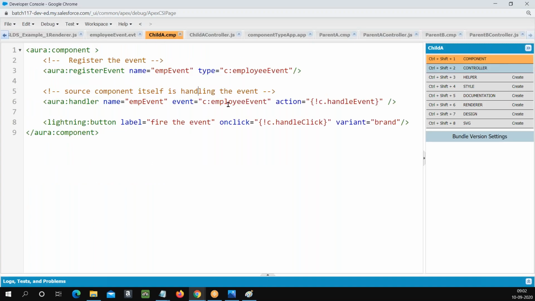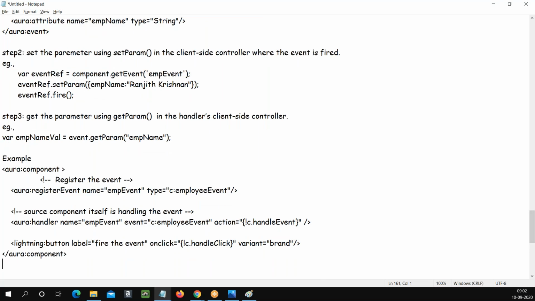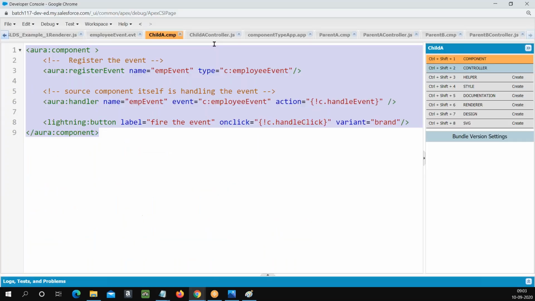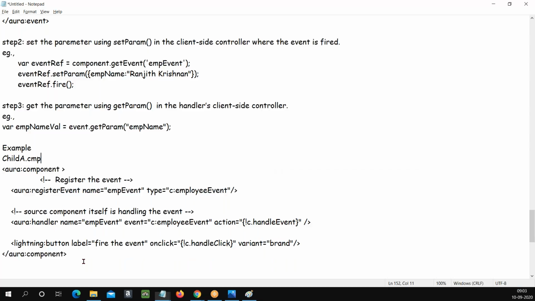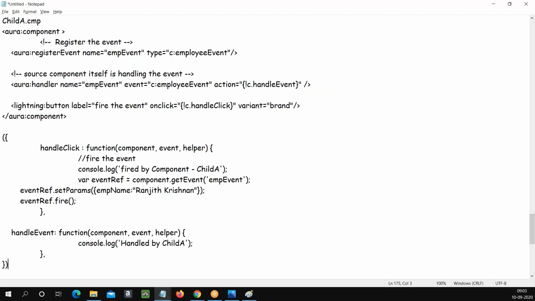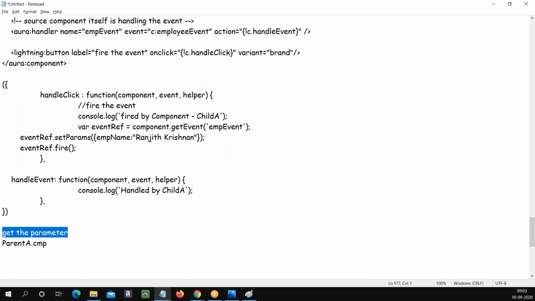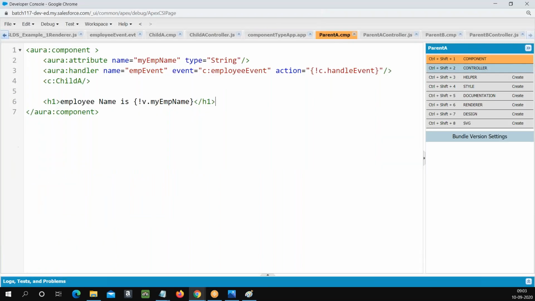Guys, you follow this? So set this and get the parameter. Okay. So this basically is used to get the parameter. Handle and get the parameter.